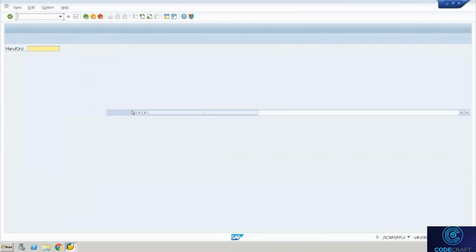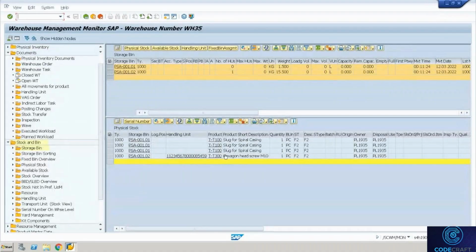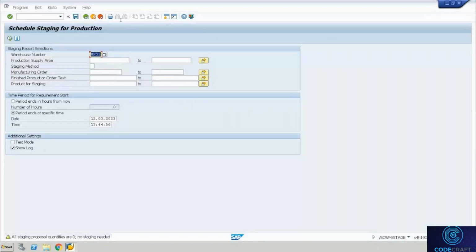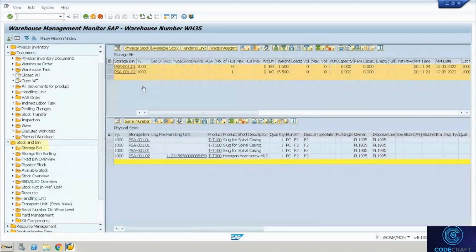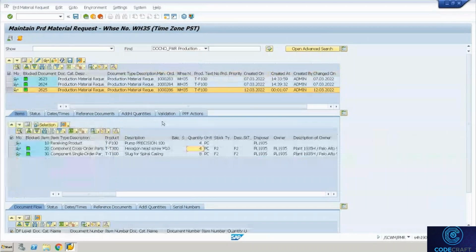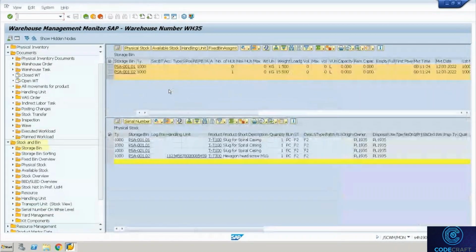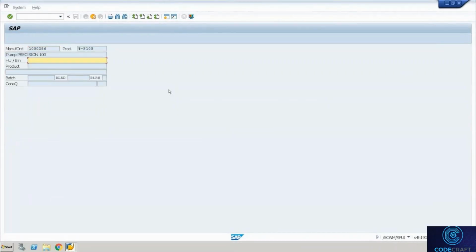I'll put the order number. There are three order numbers. I want to consume for this order, the one which we created. I'll consume from bin PSA1.